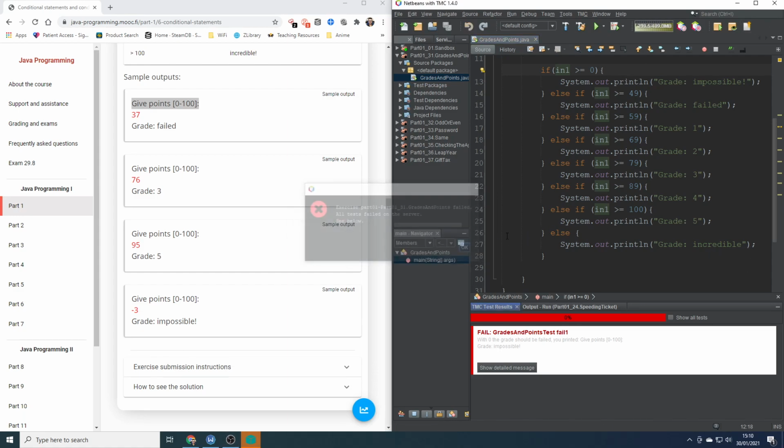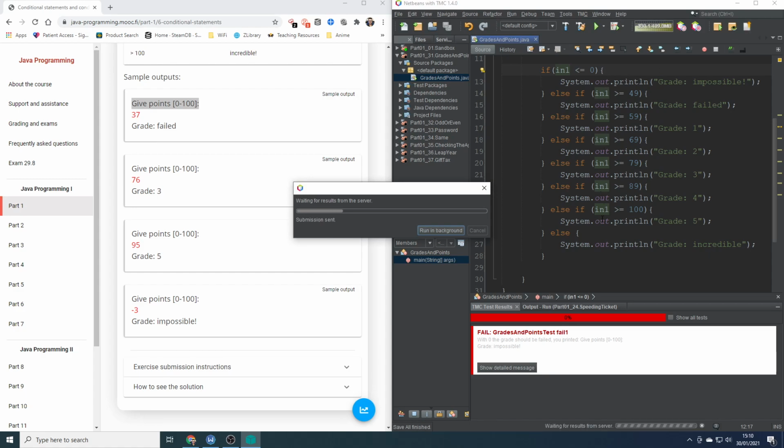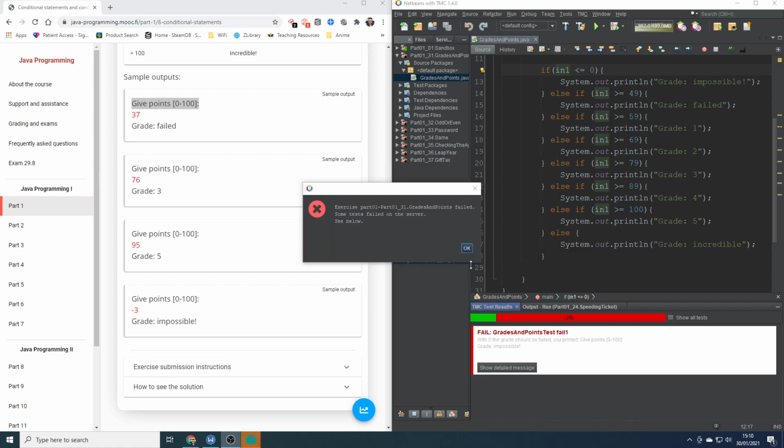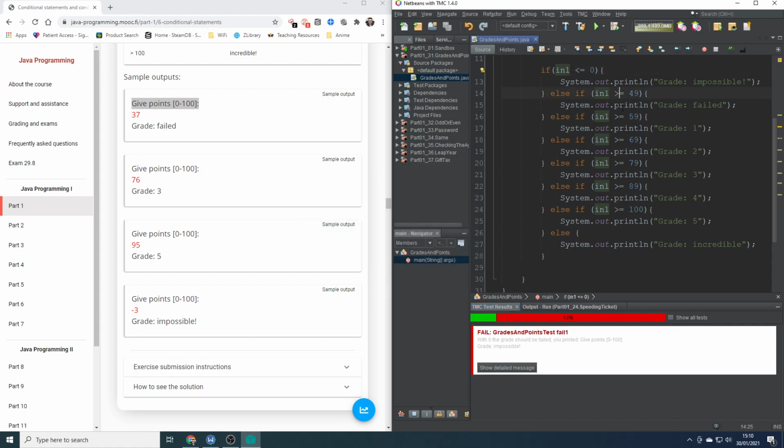Okay, so we've got another fail, and I believe it's because I've put this the wrong way around. If that is the case, that will most likely mean that all of these need changing too. That's not a problem. It will only take a few seconds to change them around. I don't know why, but I always get the greater than and less than the wrong way around. After coding for 4 years, I should really know better. Okay, so we've got another fail. That's fine. Let's quickly change this.